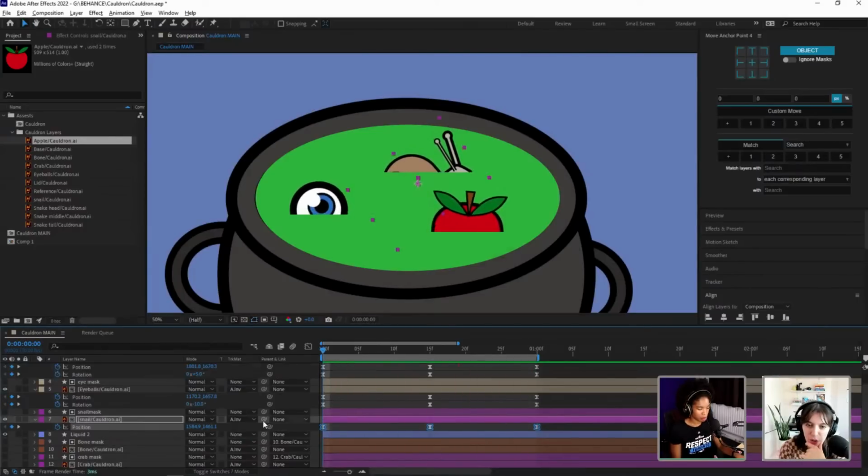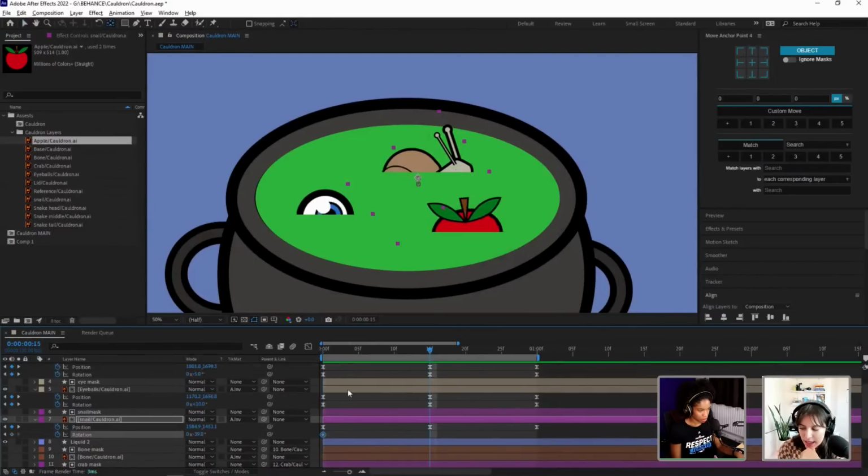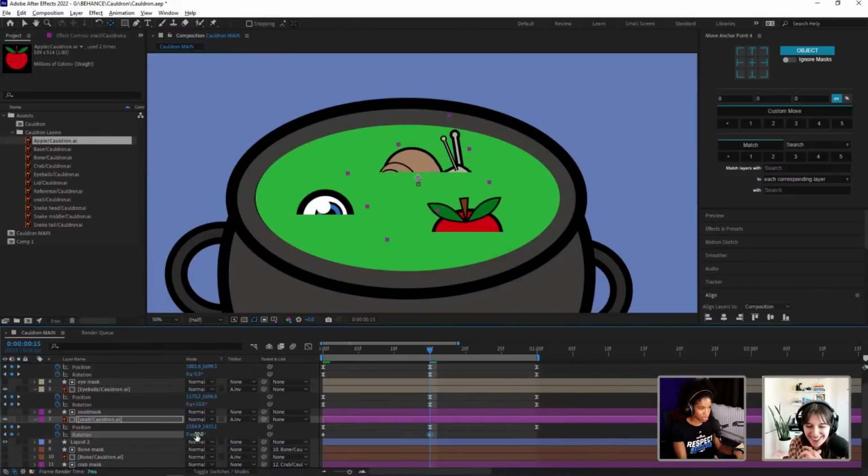Yeah, wow, cool. Now you can see that snail's moving differently than the other two items. Again, I don't want you to move too much. Oh, that is too much. That's quite a bit. Let's go -30.